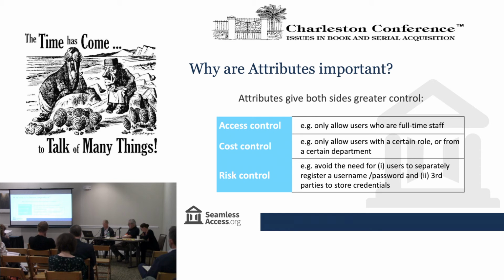And risk control. Pseudonymous IDs allow users to benefit from personalization without exposing them to the risks and hassle of separately registering yet another username and password with a publisher. So the service provider can recognize a returning pseudonymous ID and personalize that user's experience accordingly, without receiving any personally identifiable information, without needing to store their email address, without asking for a password.